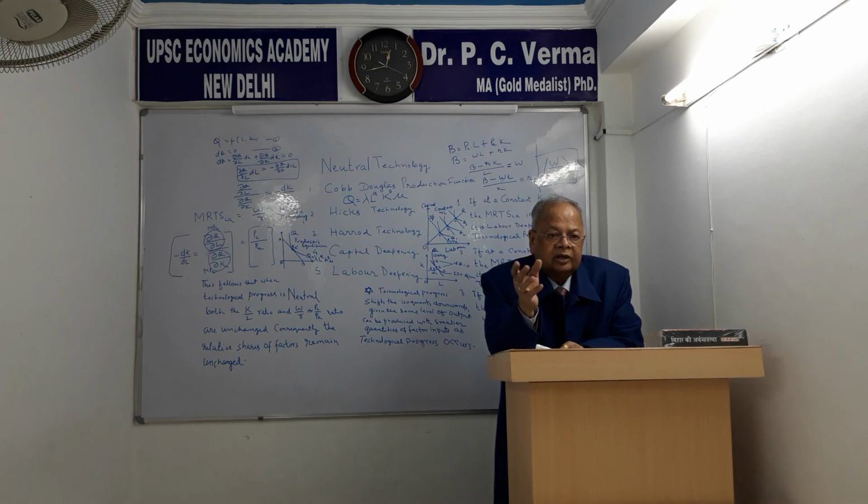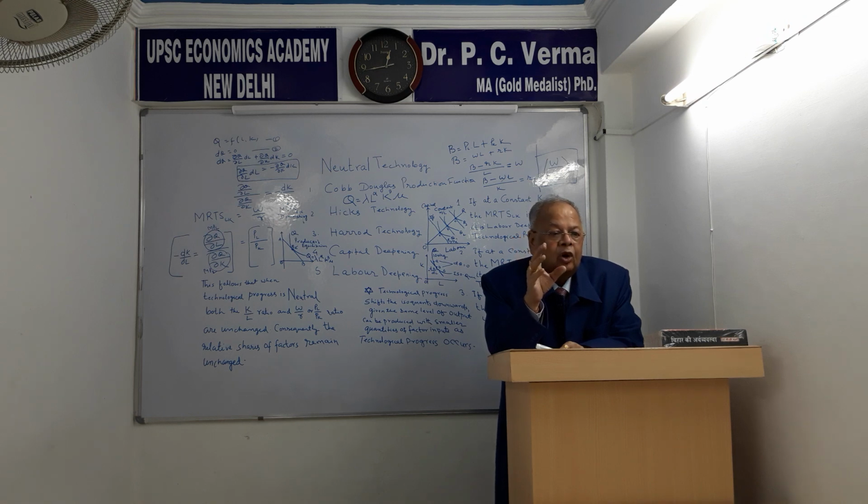You will never forget. Yesterday you calculated del Q by del L. You calculated del Q by del K. Putting into it, you calculated. You made a mistake, but thereafter you got it. You solved it and you get 1. That in Cobb-Douglas production function, elasticity of substitution is always equal to unity.